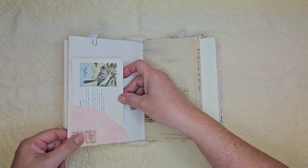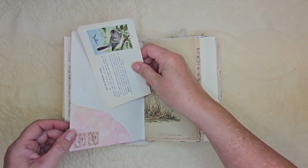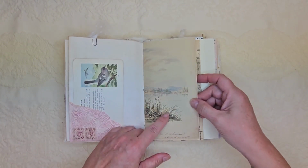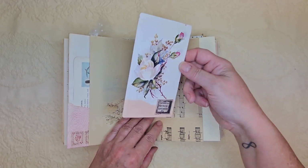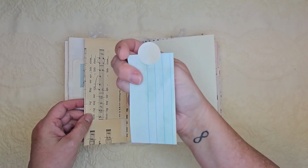Another just little pocket here embellished with some old stamps. This is a page from an old bird identification book. Here's a beautiful image of some countryside scenery. Pretty journal card. And just a tiny little tag here.